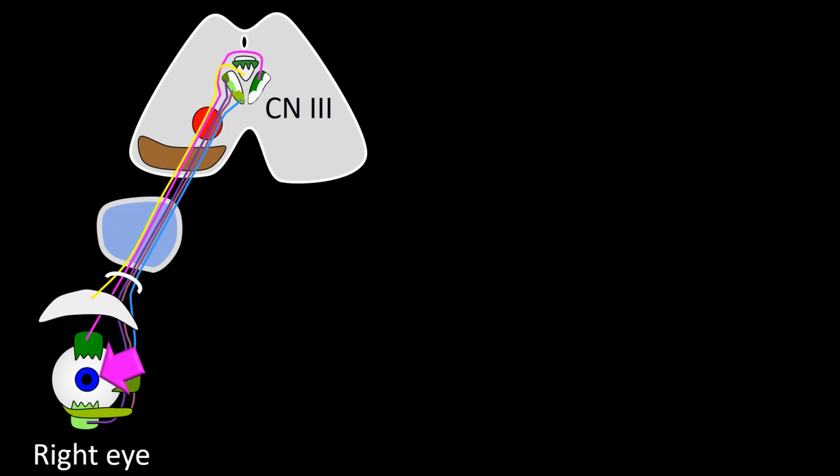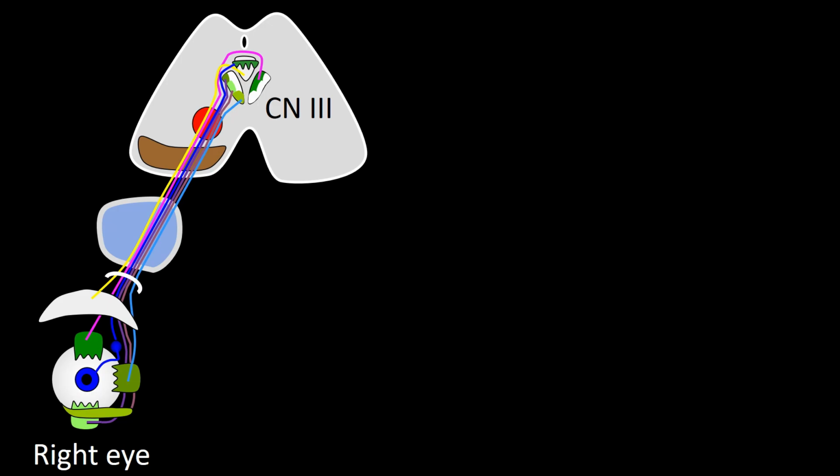The innervation of the sphincter of the pupil is also peculiar for two reasons. It arises from a midline parasympathetic nucleus, as shown here, called the Edinger-Westphal nucleus. The second thing that makes these fibers peculiar among other fibers in the oculomotor nerve is that, as expected for preganglionic parasympathetic fibers, they leave the oculomotor nerve to make contact in the ciliary ganglion with a second parasympathetic neuron before reaching the pupillary sphincter and the ciliary muscle.